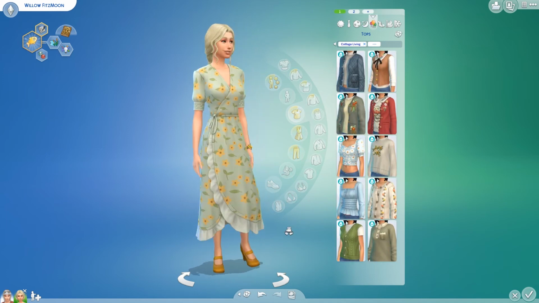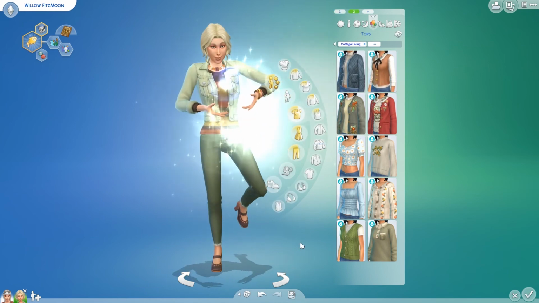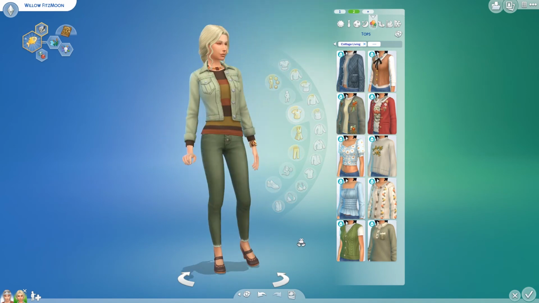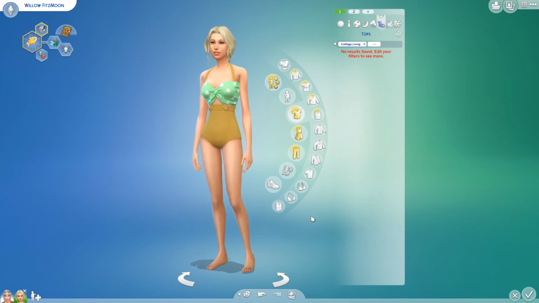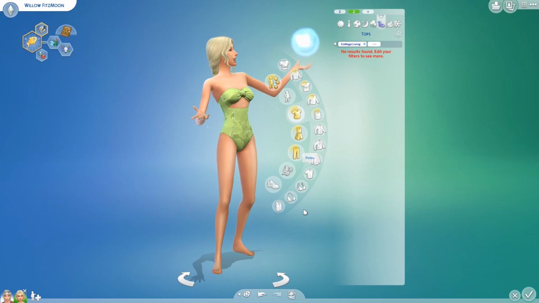And here, that little bracelet, I didn't originally have that on her with that. She had the similar bracelet, different color, with this party outfit, but I ended up taking it off of this and giving it to her with the dress because I thought it suited better, and that actually is from Eco Lifestyle. Again, no swimsuits, so these are from, I believe, Seasons.